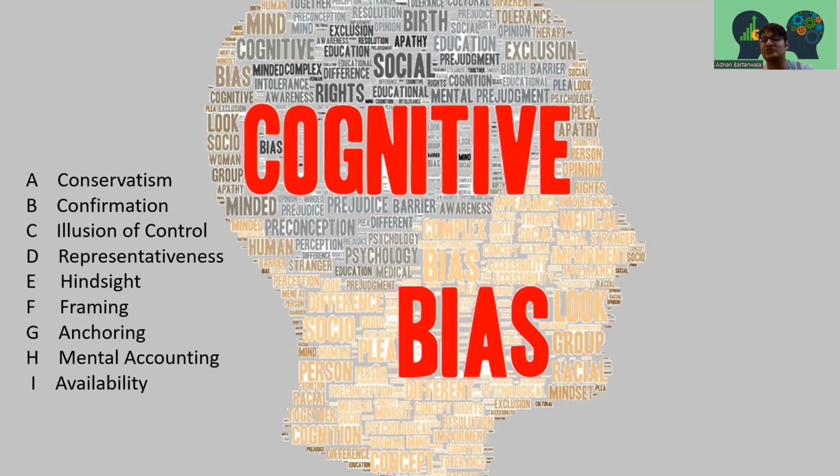And then a person going to the second shop will read 20% fat. Oh my God, that's a huge proportion. I don't want to buy something so unhealthy. But it is the same thing. 80% lean would be 20% fat only, but they did not mention the word fat so that the person is not taken aback that this particular snack has fat in it. So this is framing bias, where if the information is presented to you in two different ways, you will act in two different ways. So you need to properly think from both sides of the coin so that you can come up with a correct decision, and then only you will not exhibit this bias.